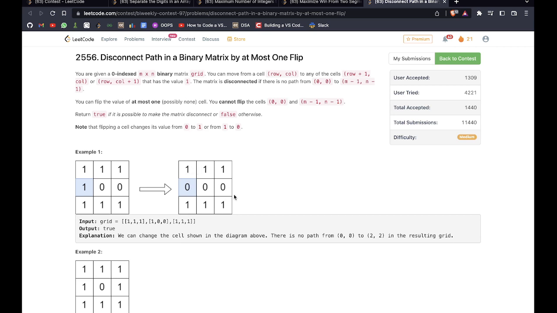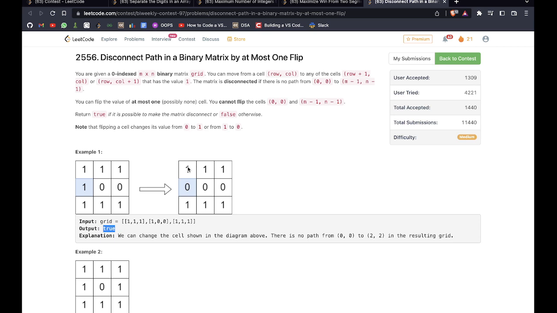But if there exists such a square that if we flip the value of that square, there doesn't exist any path to reach the last element, then we will return true. And if the path exists, then we will return false.